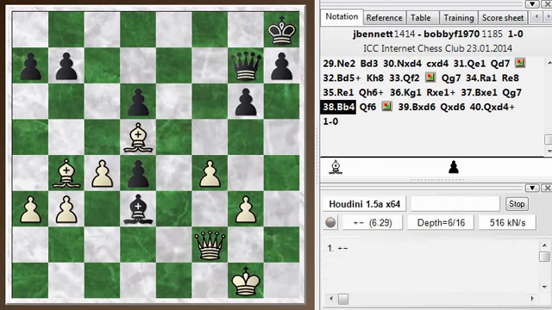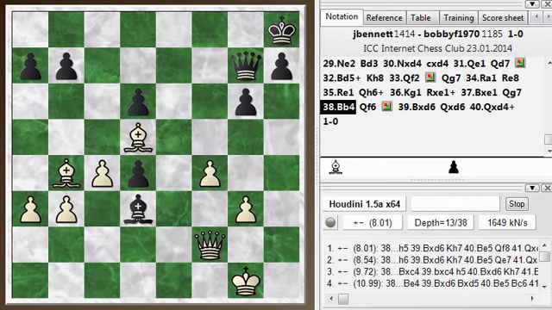Here, let's back up. Does the engine have any suggestion? The engine says you just ignore it and play h5, which would actually give the king an escape route. So that would probably be a good idea. I'm going to take here and then play my bishop here, but after h5 he can move his queen away and move his king to h7 and live to fight.